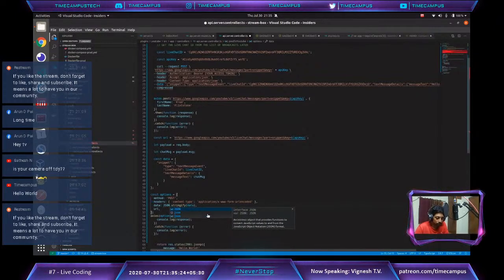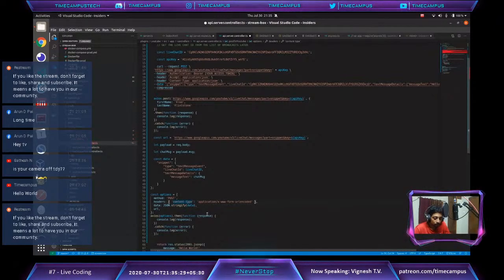Okay, this is interesting. They are expecting a stringified form of data. Anyways, we have given it. What we need to pass is, are they expecting a stringified form of data? No. So I should pass it as data itself. So I need to pass the headers. If you see, I have multiple headers here: content type, accept, authorization. What I am going to do is pass it all here.